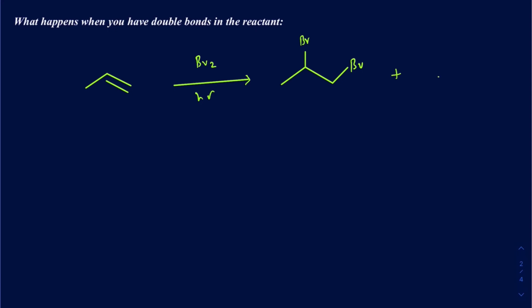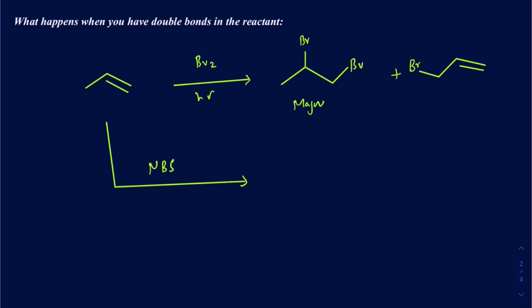So you may get a little bit of a radical there, and you may get a little bit of the bromination at the allylic position, but there is obviously a competition, and this may end up being the major product in there, and you want to somehow avoid this competition. To avoid this competition, you can always minimize the bromine concentration. And one of the ways to minimize the bromine concentration is by using something called NBS.